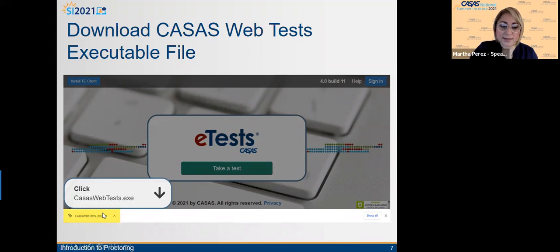CASASwebtest.exe. This is an executable file that, while it is downloading into your computer, is going to turn your web browser into a secure mode. What does that mean, a secure mode? It blocks any other programs from running, or in reality, there shouldn't be any other programs running in the background of the computer.